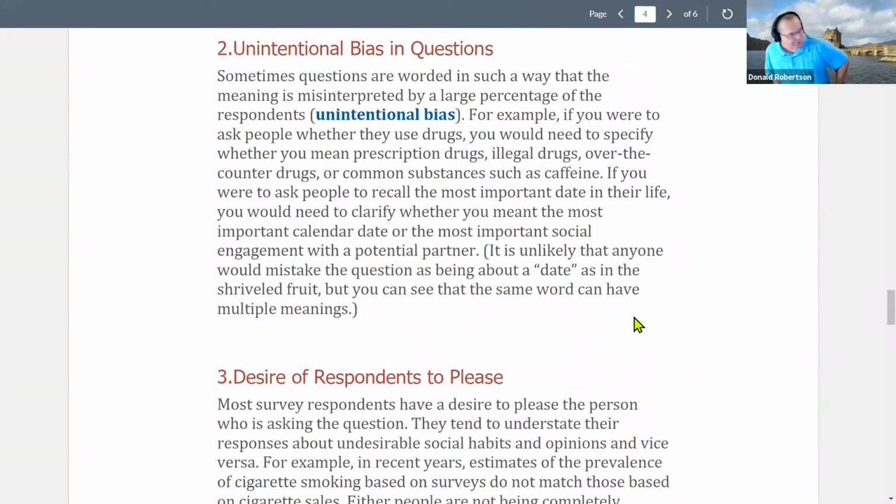Now, you can have intended bias, right? You deliberately phrase a question in such a way to get the answer you want. And that's very common in political questions. Can you imagine why different political parties say they asked the same question, but they get totally different answers back? 40% of the population is in favor of this. And then the other one says 90% of the population are in favor of this. And couldn't that easily be because of the way you phrased the question?